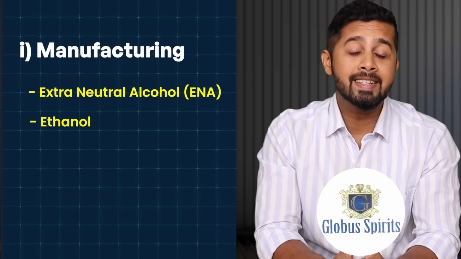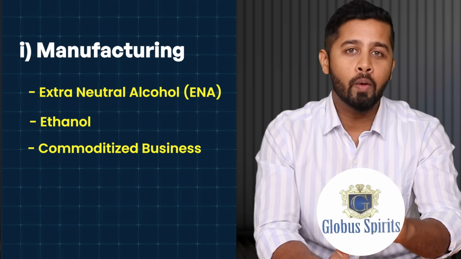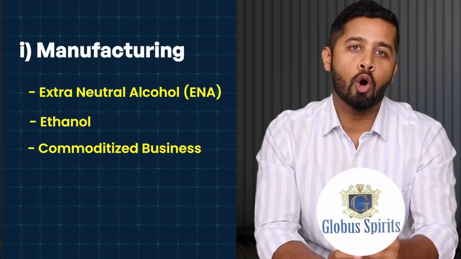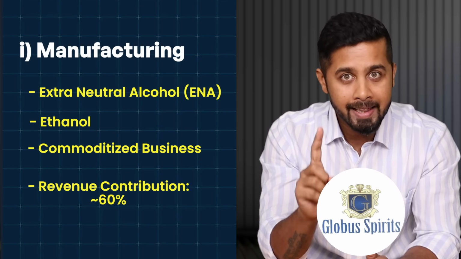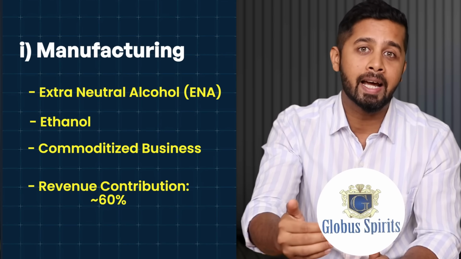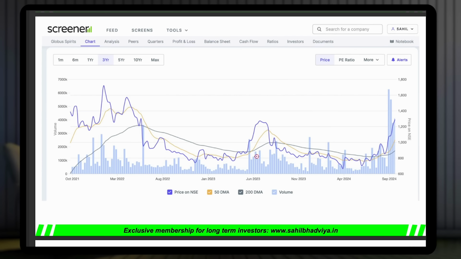The problem is that it is a commoditized business where margins are dependent upon supply and demand as well as the government regulation around raw material pricing. This segment contributes nearly 60% of the company's business, and that is the reason Globus's margins have been volatile in the past. It zoomed exponentially during COVID and then fell badly. That directly impacted the company's bottom line. As a result, the company's share price fell badly. However, recently the stock has doubled from the bottom, though still below the all-time high level.